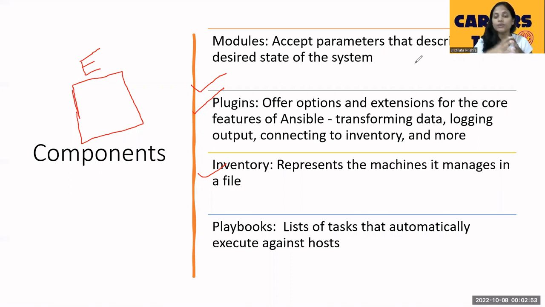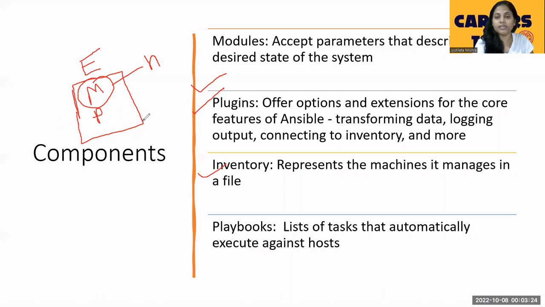After that, you specify the name of the package, and then you mention what the state should be. Should it be present? When you say present, that means you have to install it. When you say latest, that means you have to update it. So one thing is your module. Another is plugin. The modules are run on your host machines.